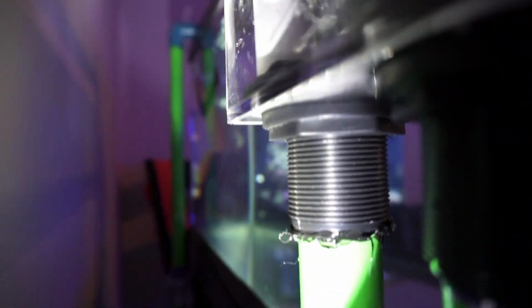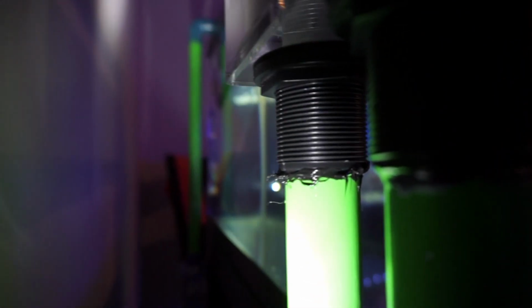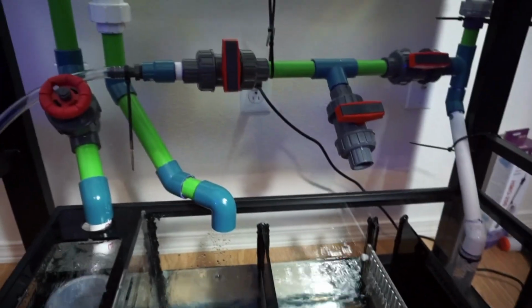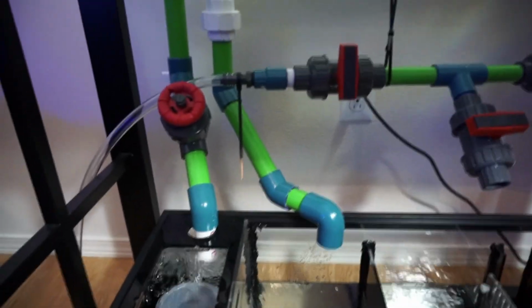Let's fix that. Alright, so my fix was I found an extra tube of the Aquagun silicone that we use to make the sump, and I put a bead at where the pipe connection goes into the bulkhead and at the emergency pipe, sealed it shut. This is so awesome, guys. I was frustrated at first because it leaks, but then, you know, things happen, man. I'm just really happy nothing else is really leaking down here, which is awesome.